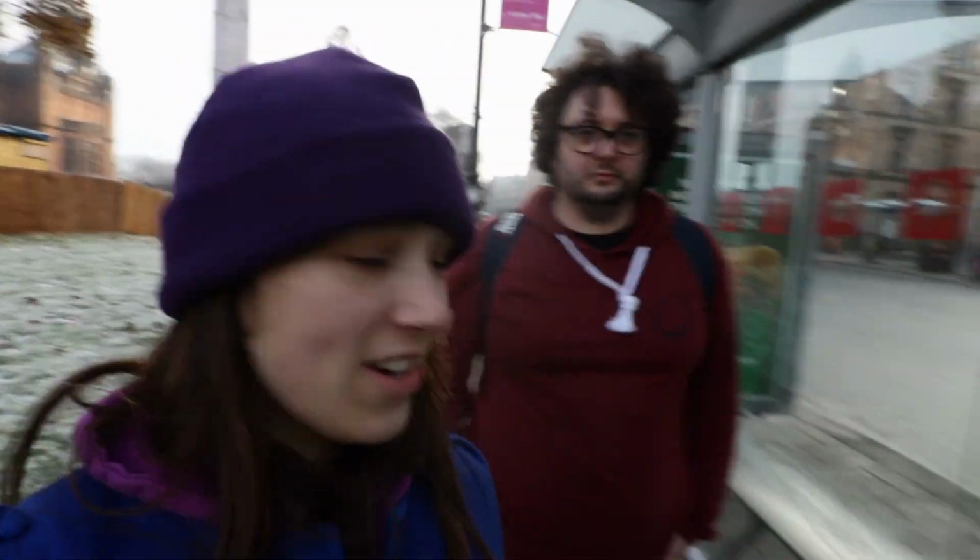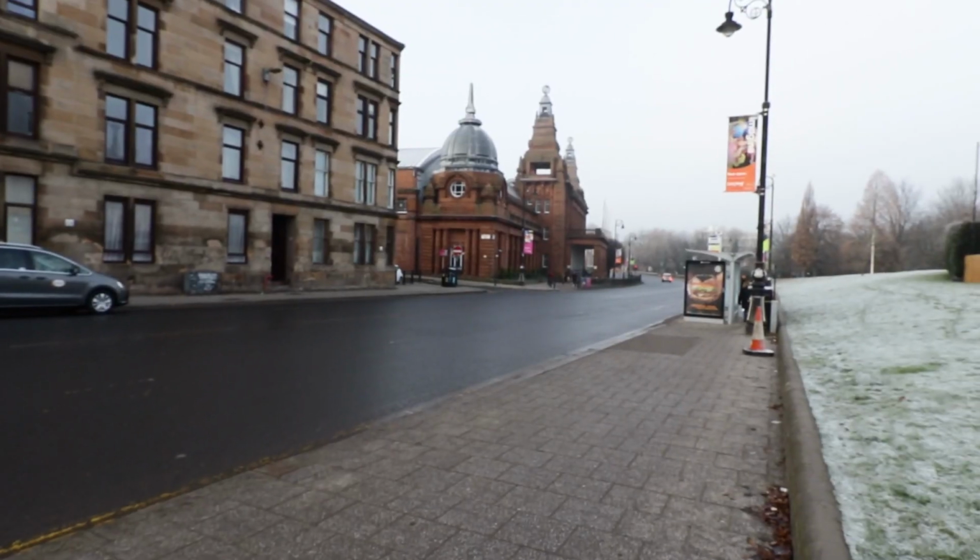That's Glasgow. That was Kelvin Grove Art Gallery. Very nice recommendation. Yeah, the cafe over the street, I think is that one. We think it's that. The lady didn't really seem to know inside the actual museum, so I'm sure it's fine. I'm sure it's lovely. I think we need to move on.